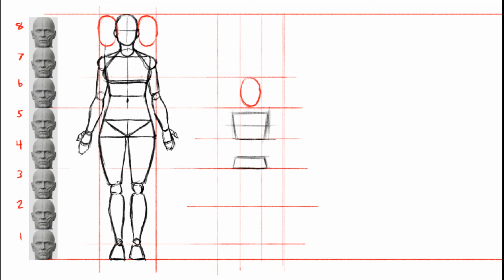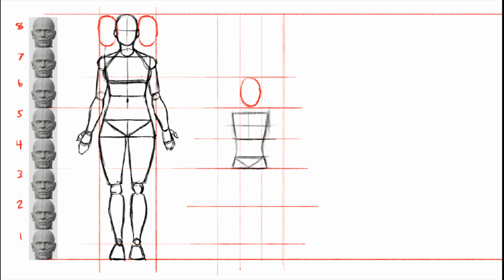Okay, drawing younger characters, you make that hourglass shape less pronounced. So let's go ahead and connect the upper and bottom torso just like that. And we're going to go ahead and drop in this upside down triangle just like this. And I'll explain that more in future videos. Okay, so again, I want to take you guys step by step through this, and the next figure we draw, I'm going to time lapse it, but I really want you guys to just get a good grasp of these proportions and how we're creating them.